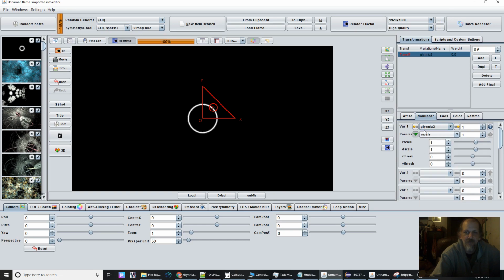Today we're going to be playing around with Glynnia3, which is actually Glynnia2 but with added variables. So if you see Glynnia2 around, Glynnia3 is the same thing, only it has R scale, D scale, R thresh, and Y thresh variables.